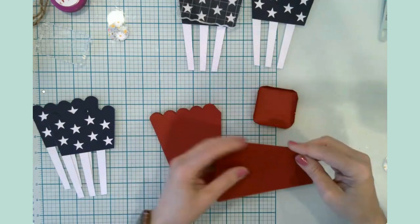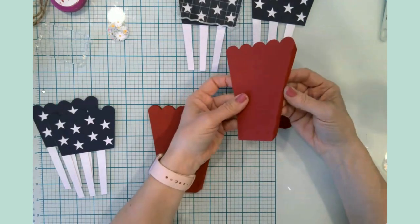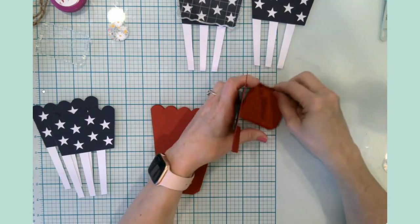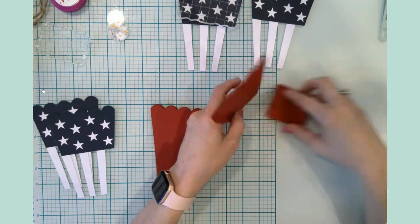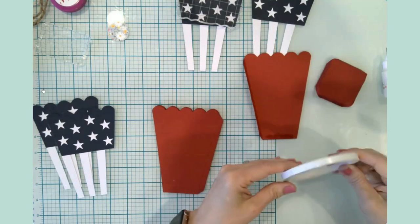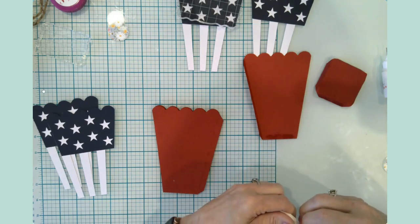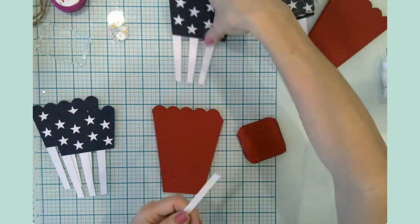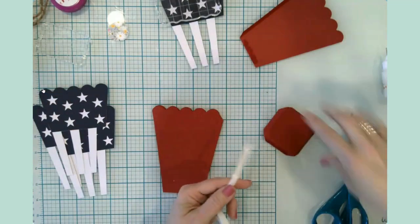This particular part — we're going to be folding in along these little cut lines, which act as score lines, and then we'll be gluing it up against here. I have this adhesive — it's like a slim double-sided tape — and I'm wondering if this would be a good idea.